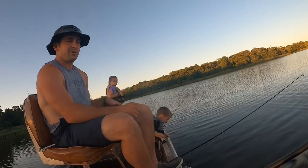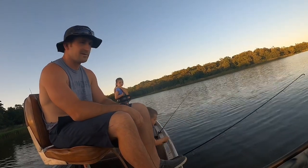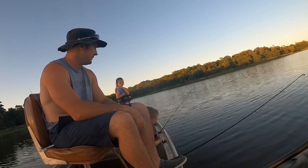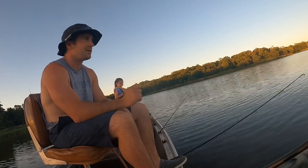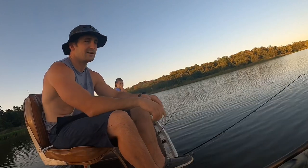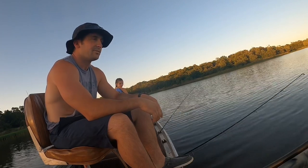Just a little tip for you if you're fishing with your youngsters. Little ones always, especially if you're bait fishing and you're trying to leave your poles alone, the little ones always want to hold a pole, so I just put a crappie jig on for him and let him hold that one, and he's bouncing it all around and moving it around, and he might accidentally catch one on it. It's better than him bouncing around the bait poles and losing the bait.